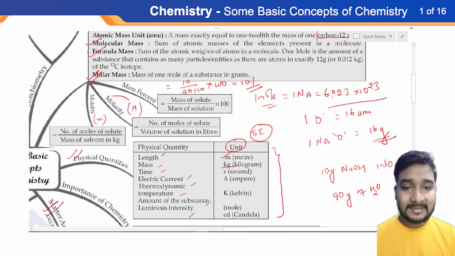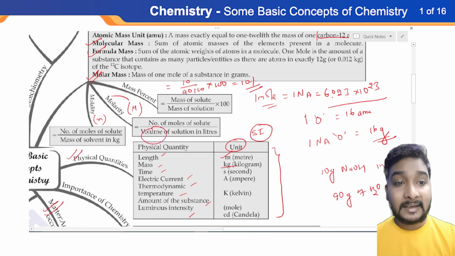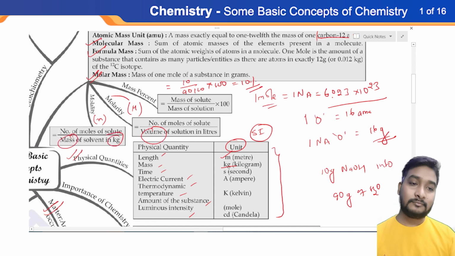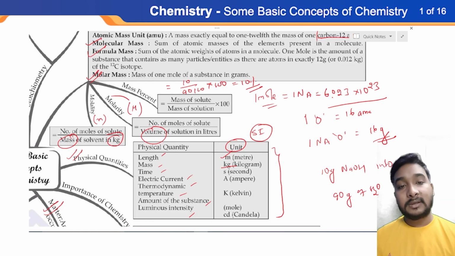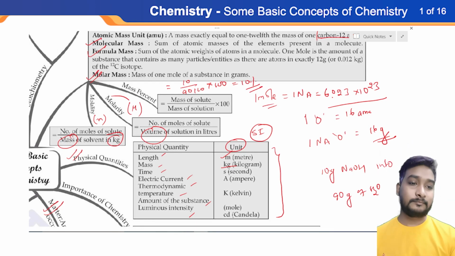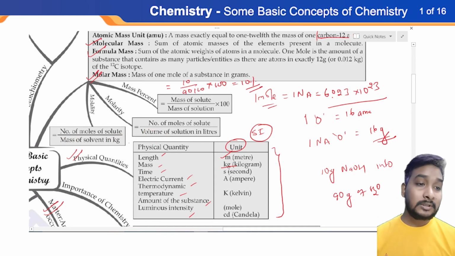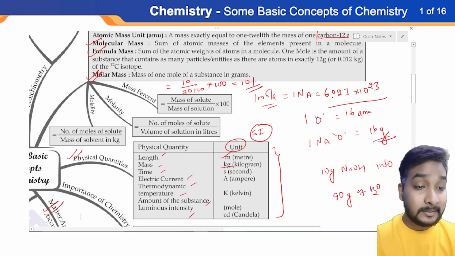Both are generally simple things, but in molarity we have to take volume in liters, and in molality we have to take mass of solvent in kg. So the formula should be number of moles of solute upon mass of solvent, which should be in kg. So these are very simple things. This chapter is very simple, but you have to solve as many questions as you can, so it should be simpler for you in the examination.